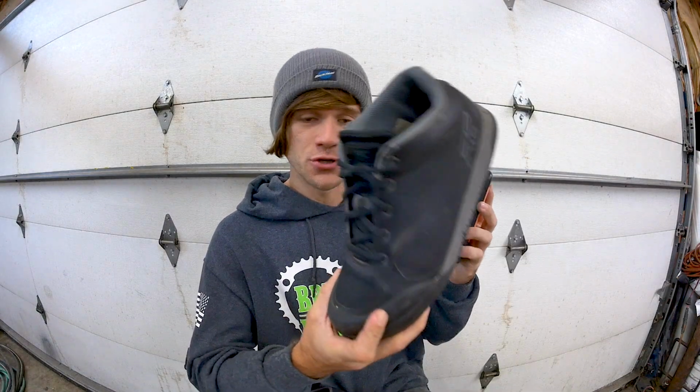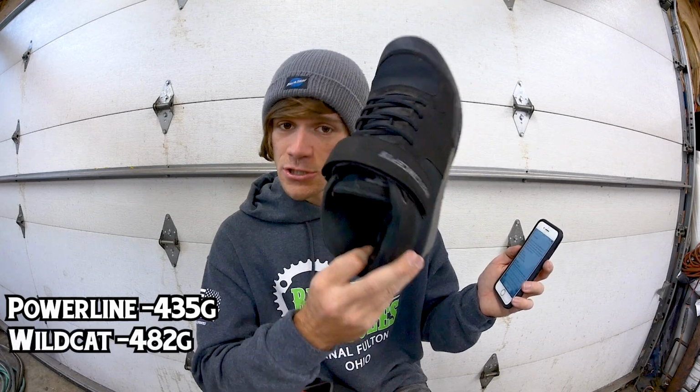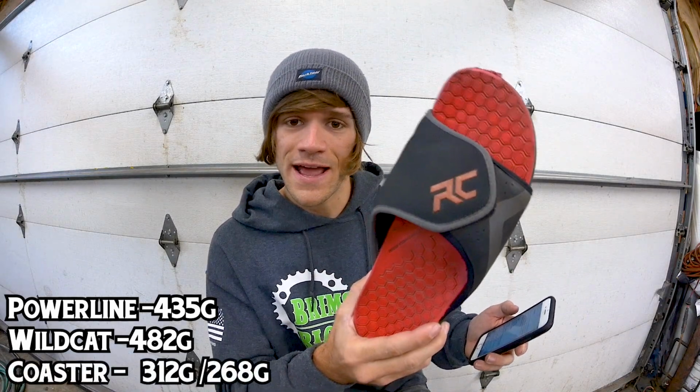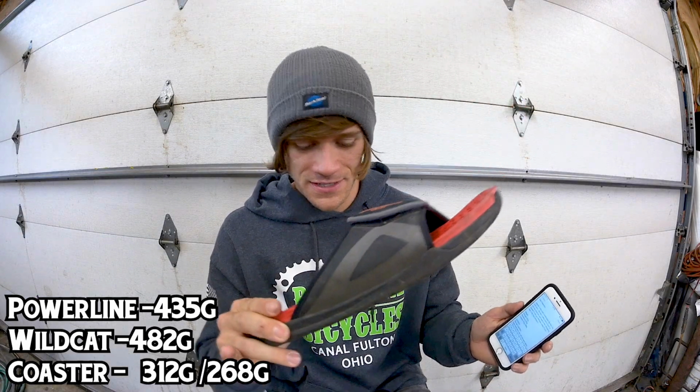where I'm going to read off of here. So the Powerline shoe weighs 435 grams. The Wildcat weighs 482 grams. Then the coaster slide, I'm not totally sure because it says on their website 312 grams and 268 grams. I'm not sure what the difference is there. Take these for what they are. I don't know a lot about the weight of shoes.